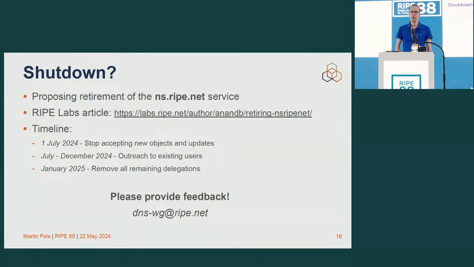So on the list, we actually announced the end of service date as December 31st. We got some comments about that, that it's in the middle of the holiday period, so please don't do that. Our hope is that by December 31st, everybody has moved away, so we can actually turn off the service sooner. If it turns out that at the end of the year there are still some zones left, we don't mind waiting a couple of days and turning it off in January, if that makes people feel better.